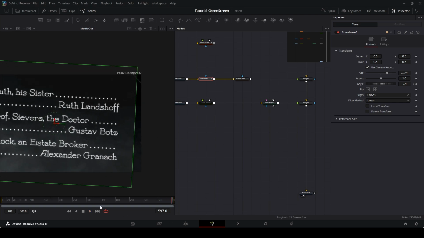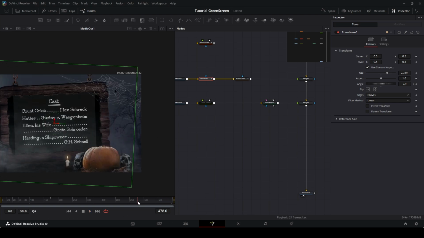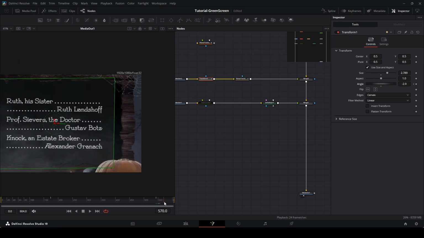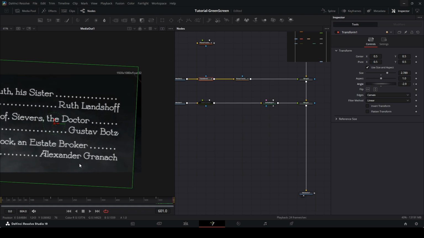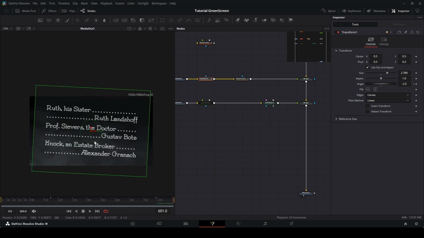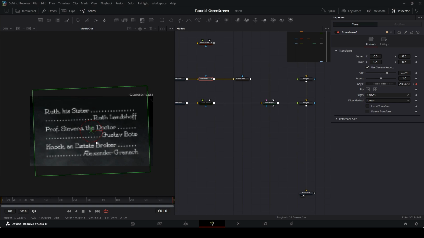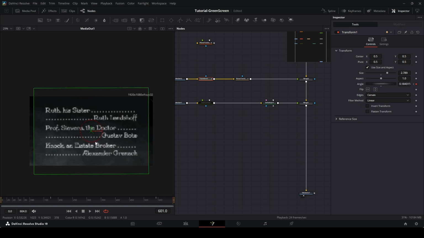Okay, so we're going to go back to just before it starts moving forward. Right there. We're going to set a keyframe on our angle. And then as it comes in, right about here, we're going to make another keyframe and adjust the rotation to pretty much 0, right?